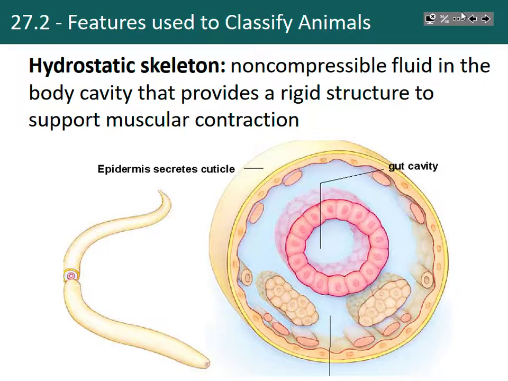So we've also got water balloons. But if you think about squeezing a water balloon, right? What happens? All the fluid moves forward. If I'm an organism, if I can squeeze my fluid forward, now my body just moved, right? So hydrostatic skeleton, you can compress against that fluid and use that to support muscular contraction and movement. If you don't have an external skeleton or an internal skeleton, you don't have any kind of a hard body surface. So if you're a soft worm, you don't have anything to compress against, but fluid gives you something to provide tension to compress against for movement. Okay.